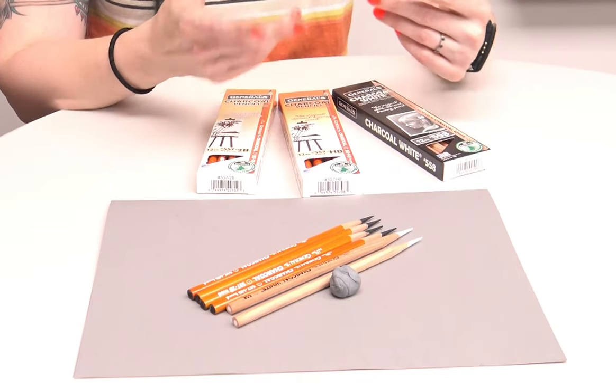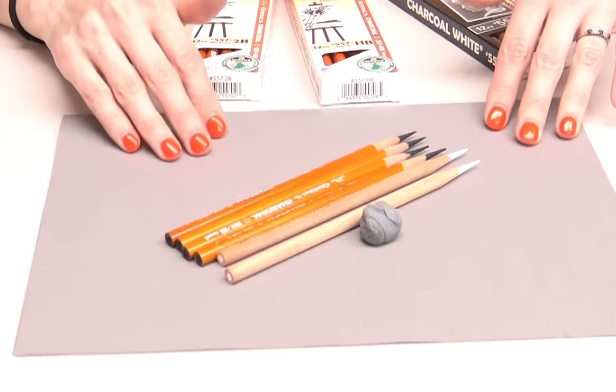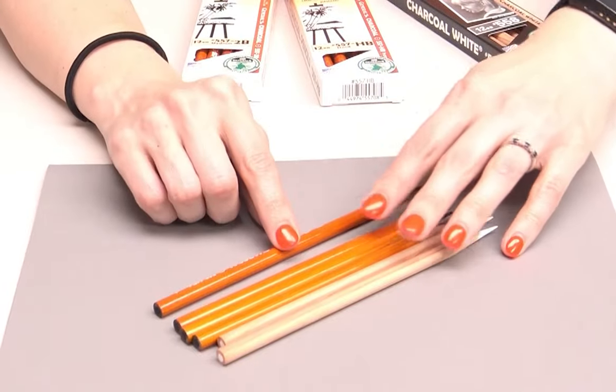The white pencil I use for highlights, but also when I'm working on a medium-toned paper — not a light-toned paper, but something more medium or slightly dark — I use more and more of the white to build up form. I temper it with the charcoal, allowing them to mix to create various grays. This white mixes really well with the charcoal — it's nice and powdery and seamless.